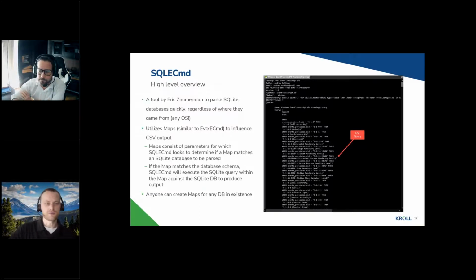And so there are parameters that these maps have to have in order for SQLECmd to match the DB with a map. So for instance, right here, the identify query and identify value are what we're referring to, and we will get a little bit more into that later. And anyone can create a map for any DB in existence, as long as it's a SQLite database.